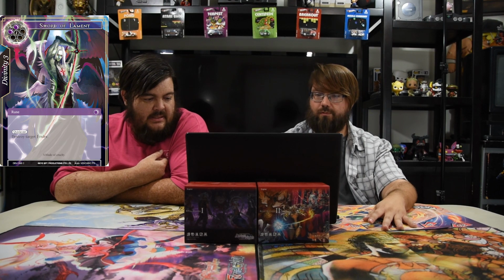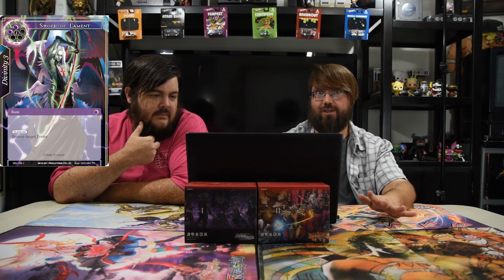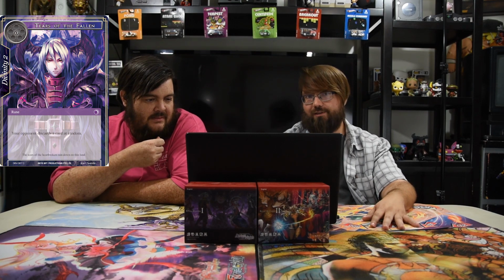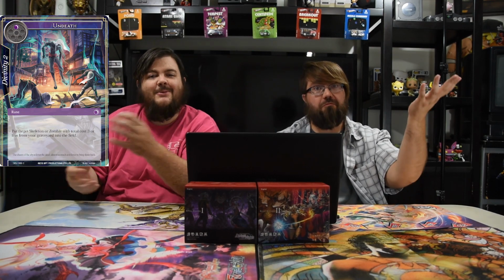Sword of Lament, it is a good reprint for a rune. It is not the best one, but it is pretty good. Yeah. Especially with everything else killing J-Rulers, you don't need to care. Bring it back. The next one, Tears of the Fallen, also a reprint, and it's a really great rune. Yeah. For New Frontiers. Next up is Undeath. It is also a reprint, and it is a good one too, because you're just putting dudes in play. Alright, here's the giant.